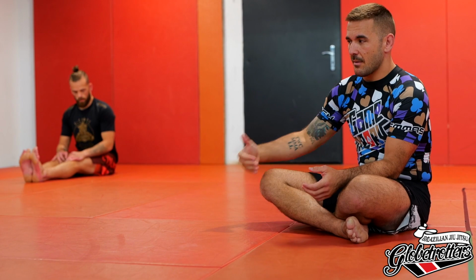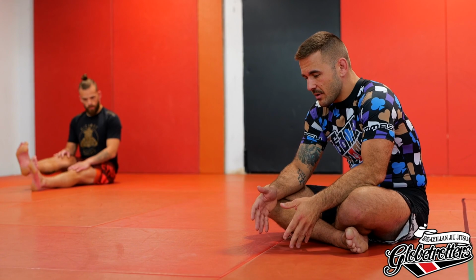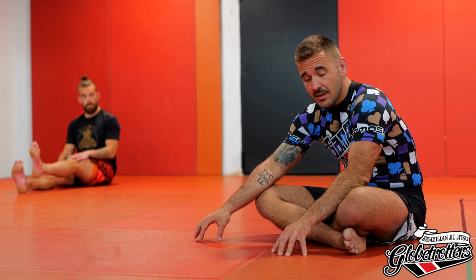So we're going to connect the forearms, and actually there was a typo in the class name. It's not leg locks and arm bars, it's leg locks and arm locks in general, because especially twisting arm locks are a pretty good segue into the legs. I'm going to assume that you know a couple of positions. We don't really have the time in this hour format to get too deeply into them.